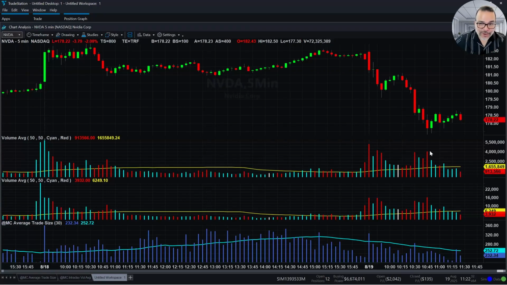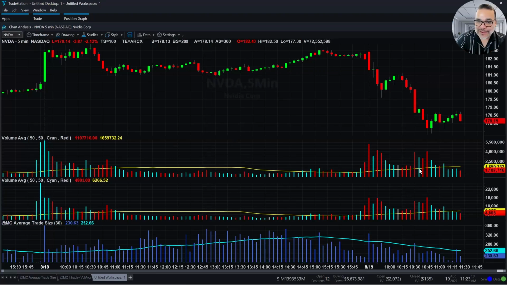Because for the most part, if you are close to one of these spikes, your volume is going to be somewhat skewed. Why? Because these spikes don't happen all the time. They only happen at the beginning and the ending of the session. But if you compare the average of one time with that same time historically, then you're onto something, because then you know, if the volume right now is so and so, but yesterday it was half of that, then today is a day with significantly higher volume than yesterday.